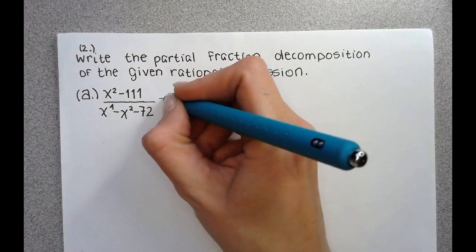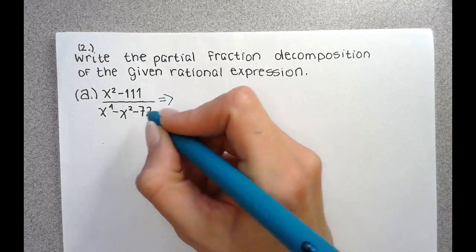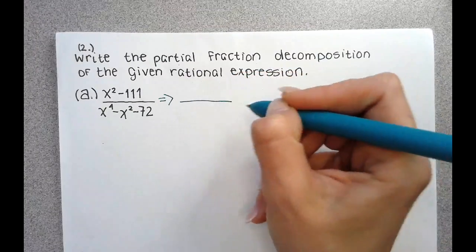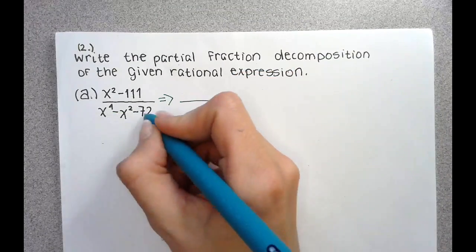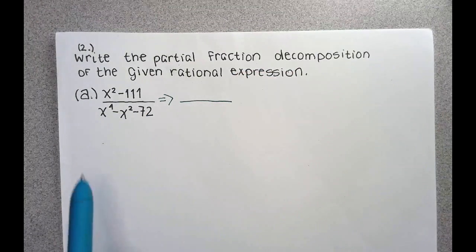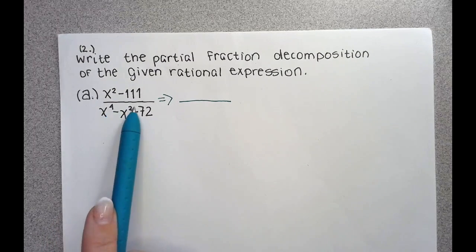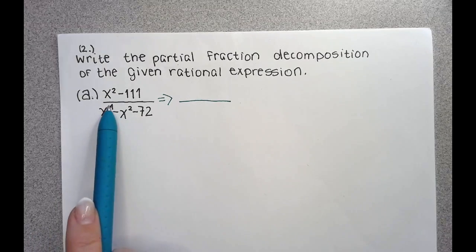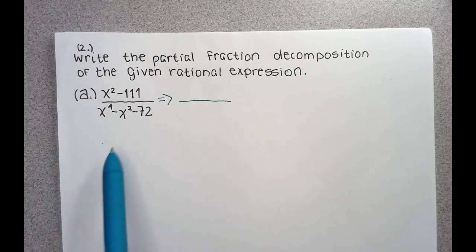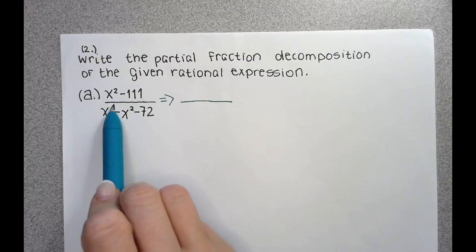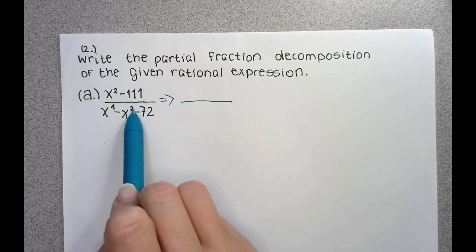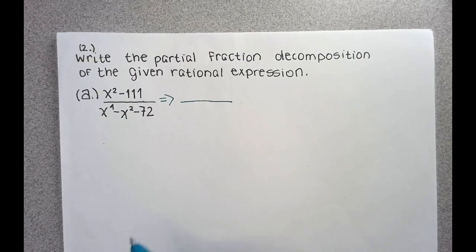So again, your first step is going to be to set up the denominator in factored form. This is quadratic style quartic, so that just means this degree is going to be double that degree. You could have even a 6 and a 3, or an 8 and a 4. This works for any even exponent here and then the half exponent right there. We just factor it that exact same way.